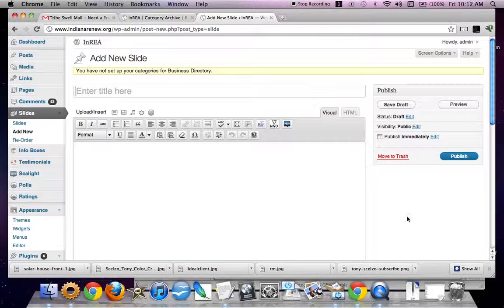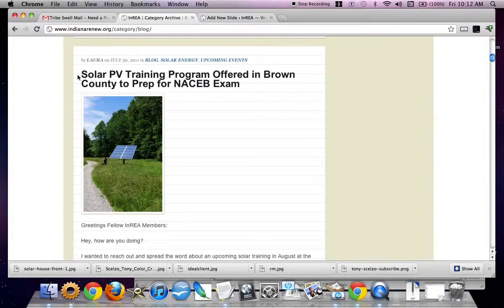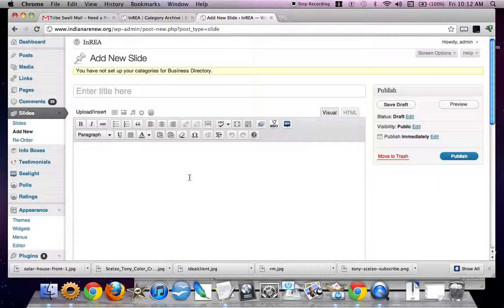But actually, all it's going to do is add a slide to the slide area. So I'm just going to go ahead and copy the title, this post, and use that for the title here.